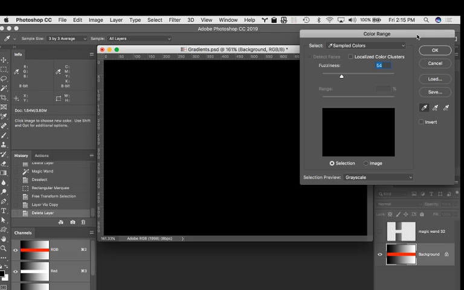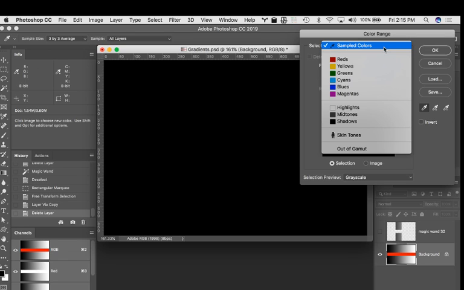Now, there are previews that will actually help. Your screen may look very, very different than mine. You'll see that my whole screen went completely black, and I'll show you what that means in just a second as soon as we make one. However, at the very top, there's a drop-down menu, and you can actually select very specific things.